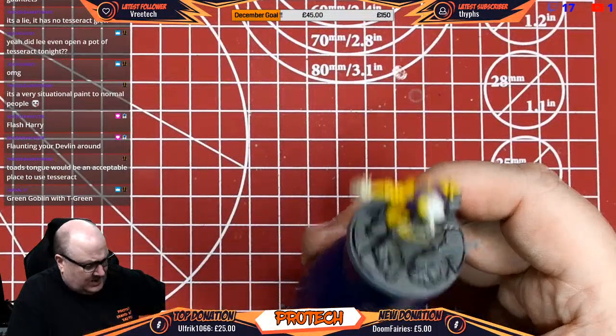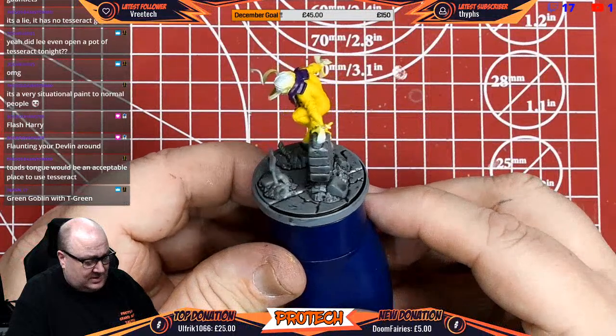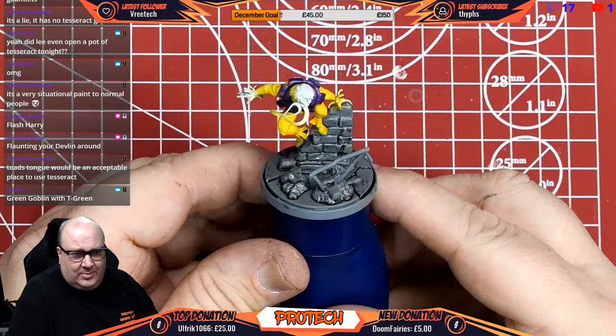You know that feeling that you've used Nulling Gloss? That's given a really good effect on the brickwork. Even I'm impressed with that.